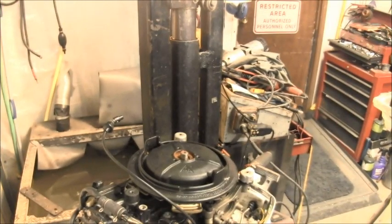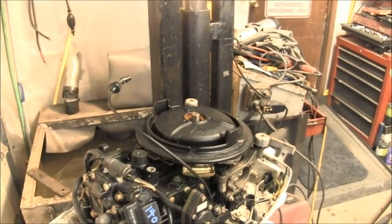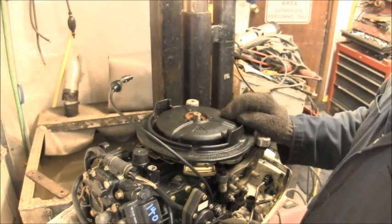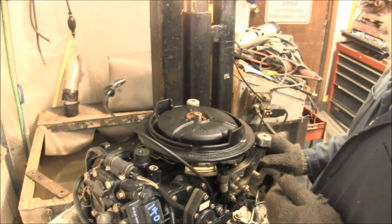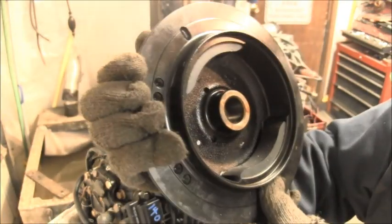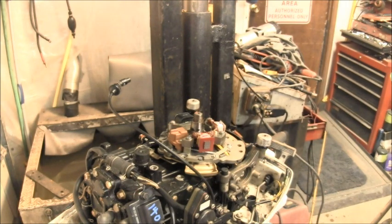A couple of things. One was, when I went to pull the flywheel off, just the three bolts that held the puller on, when I went to tighten down on them, the flywheel popped right up. I didn't even have to put a puller on it, just these three holes. When I used my zip gun to tighten the bolts on the puller, it pulled this up. Now, look at there, what's under there. Now this flywheel did have a little rust on it. You can see there's three points where it's been sitting for a long time, and there's a little bit of rust in there. But overall, it looks nice.